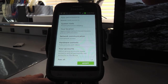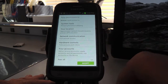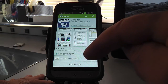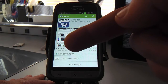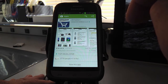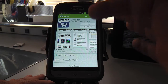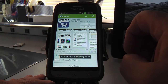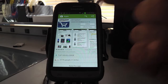Let's install it. It tells me what the application potentially will do — some things may be objectionable, but you kind of accept those terms. Now it's downloading right to my phone. This is the fastest way to get an application on your phone. There is another way — if you're hooked up to the internet on your computer you can go to the Google Play Store on your computer and download it to your phone, but it takes longer because it's a bigger loop.